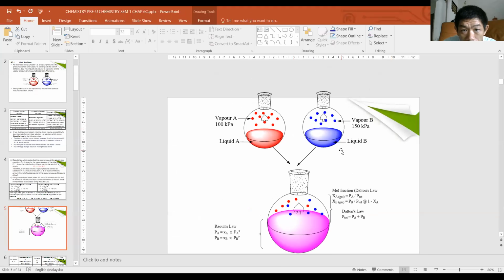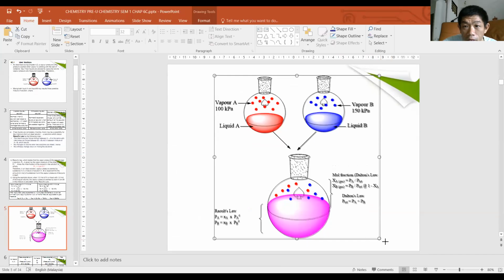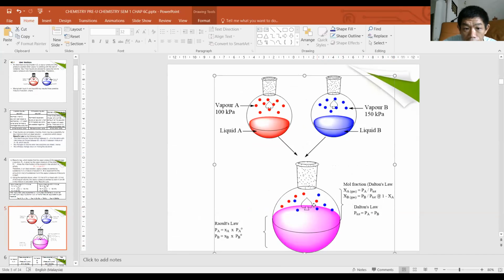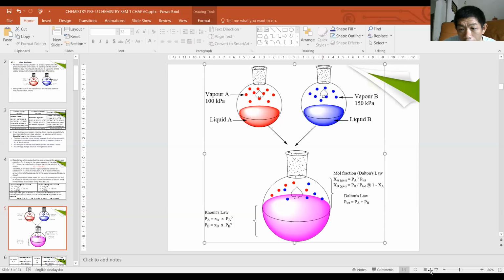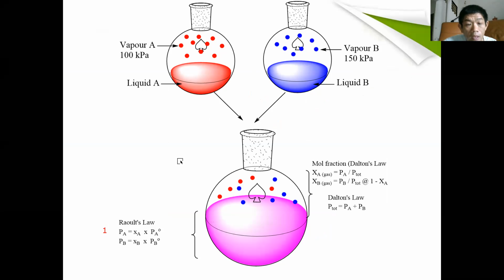So these are the 3 very important equations that you have to remember by heart on how to calculate the vapor pressure of A and B accordingly. Starting from the first equation, you use Raoult's law to calculate PA and PB respectively. So PA and PB is in the liquid mixture.